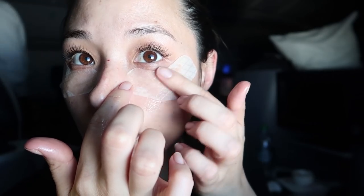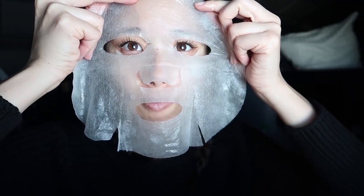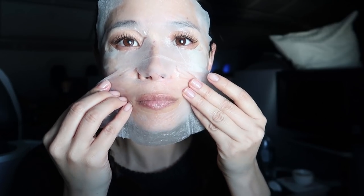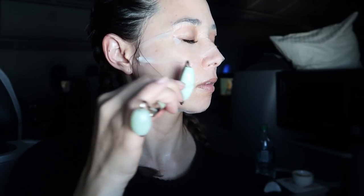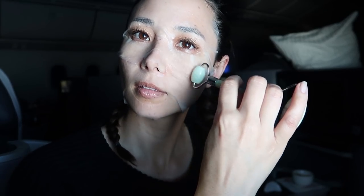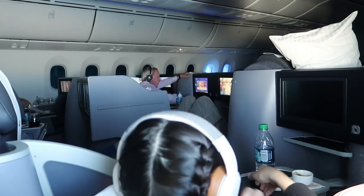Today I am double masking. I'm starting off with the Burt's Bees eye mask, and then on top of that goes my all-time favorite sheet mask from Peach and Lily. I just love the sheet mask itself — it's really soft and so hydrating. You're supposed to leave it on for 20 minutes, but if you feel like your skin needs more love, leave it on longer. I ended up leaving it on for about 30 minutes. Just don't fall asleep with the sheet mask on, or your sheet mask will dry up and actually suck out the moisture from your skin, making your skin worse.